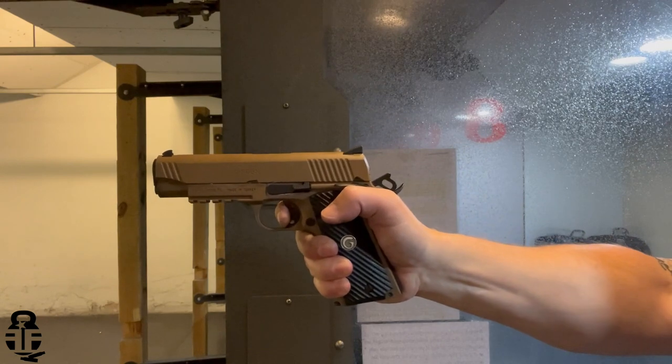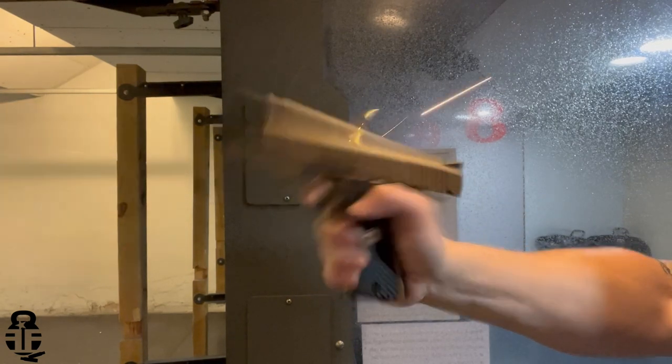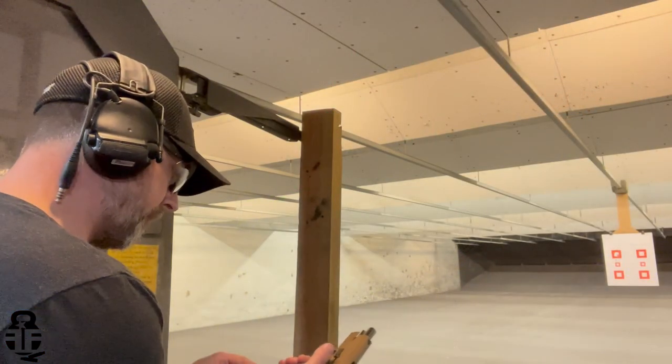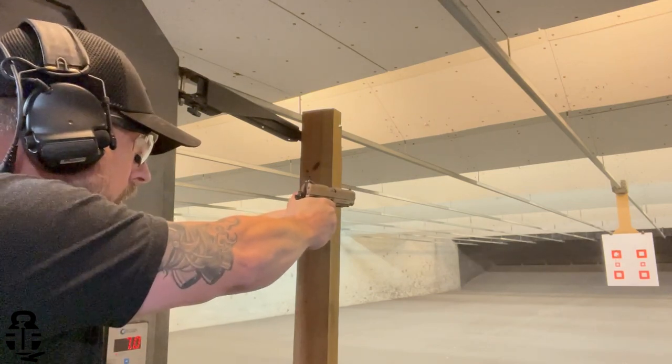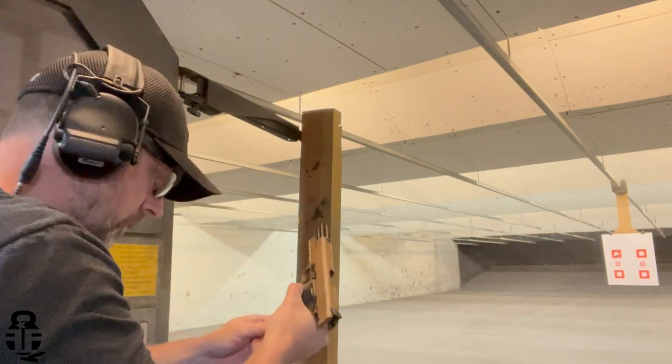A lot of great features for about $500 — I purchased this for $480 on an online auction and thought I'd be very pleased. When I pulled it out of the box the fit and finish really looks good; that peanut butter look with the tan Cerakote is really nice. Unfortunately, that's kind of where it stops for me. For the first 500 rounds, I've had very few magazines go through without some type of hiccup. Of those 500 rounds, 400 were 124-grain from various manufacturers — Arms Core, Blazer Brass, Winchester White Box, and Federal — and I had issues with all four.